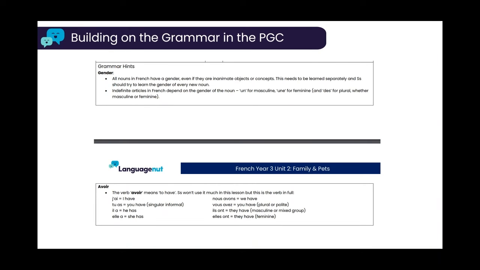We also have in the lesson plans a section on grammar hints. This is more for you than it is for the pupils themselves, and it gives you the chance, particularly if you are less confident with the language, to read ahead and get a feel for the kind of grammar that's being covered in the lesson that you're teaching. So in this case, we've got gender of nouns and we have the verb avoir. So you will have only taught j'ai potentially in that lesson. However, you've got the whole paradigm there.